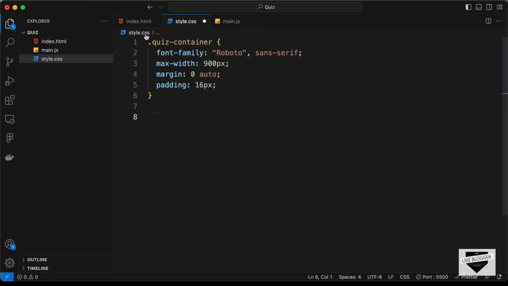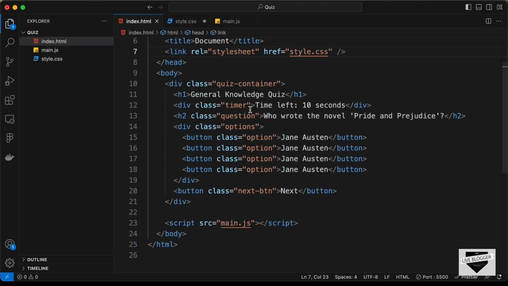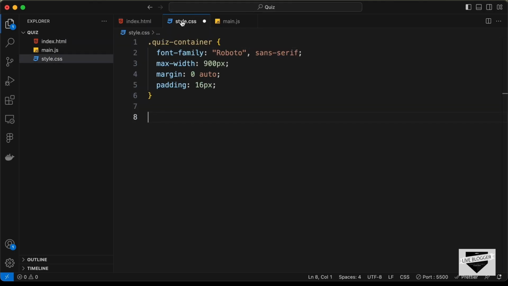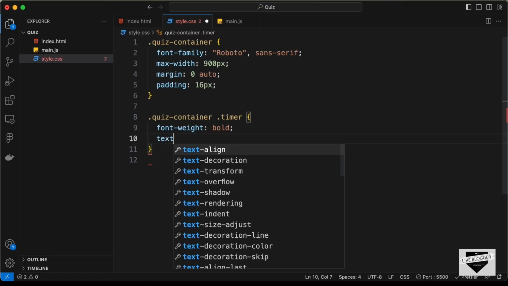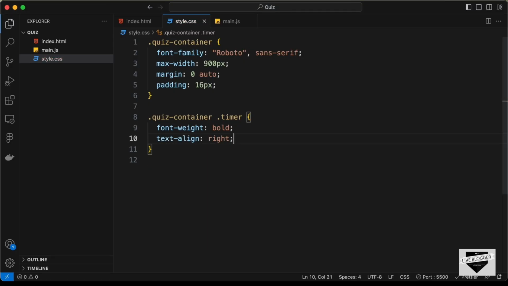Right, now let's go ahead and style the timer. So for the timer we have this division with the class of timer. So here let's type quiz container timer, and for the timer we will set the font weight to bold, and we will set the text align to right.